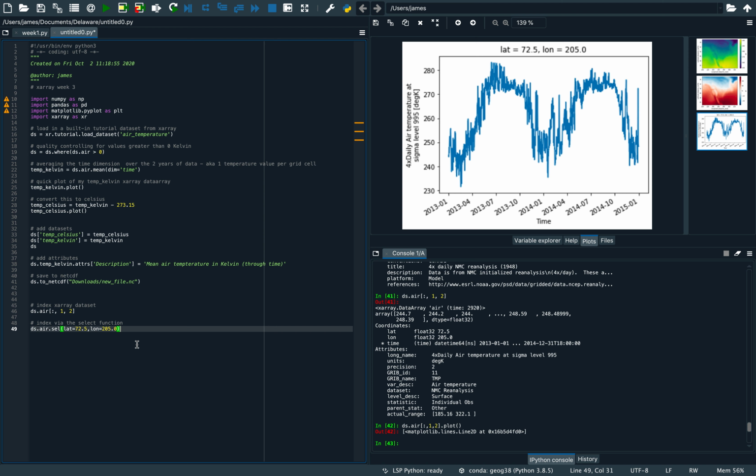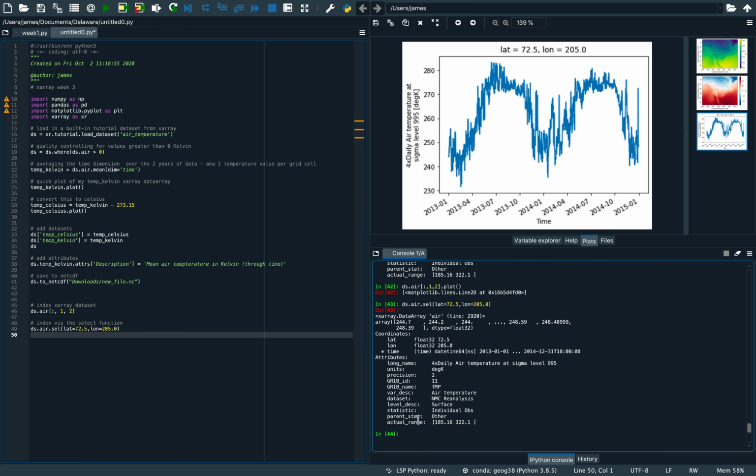Xarray has a function called .sel, short for select, and we can select explicitly a latitude and a longitude right here. So we're saying, okay, give us our ds dataset .air, so that we get the air variable, and then .sel that variable, the latitude and longitude, like so.